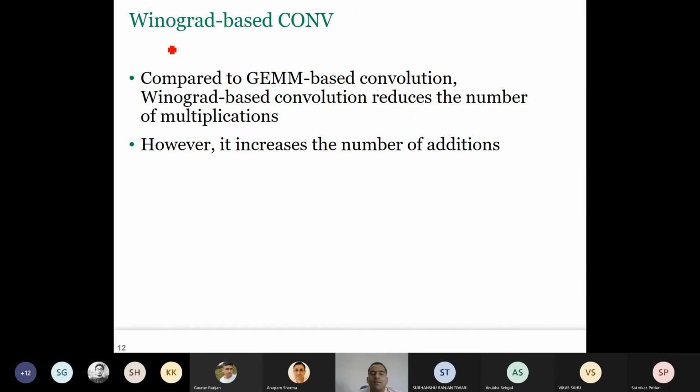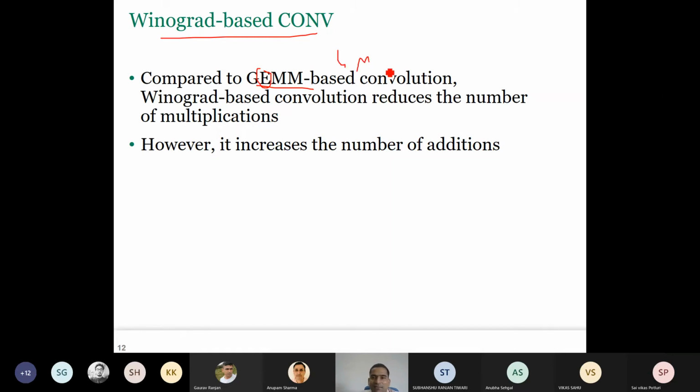Okay, now there is Winograd-based convolution. I will discuss this in more detail. I will not fully describe the Winograd, but somewhat more detail later on. GEMM means generalized matrix multiplication. This E is actually just added to make it a good sounding word.